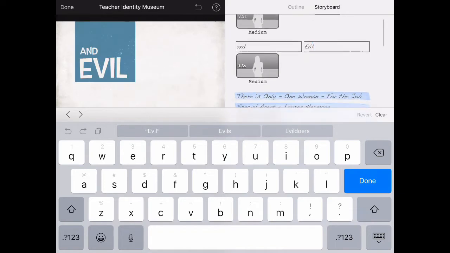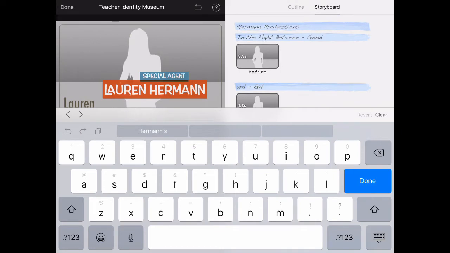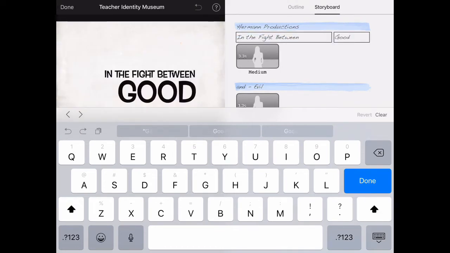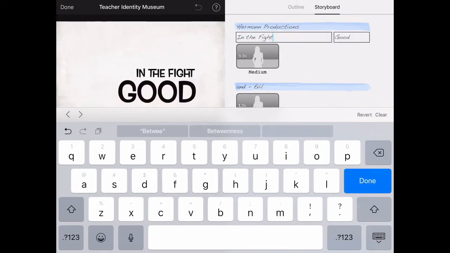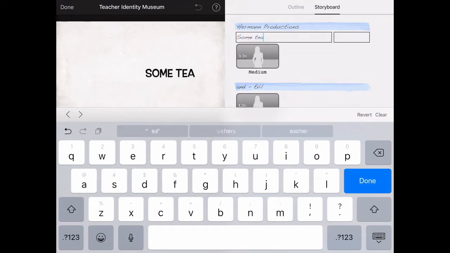So I can go in here and start changing all of these things to, again, create my story. What am I going to say about all of these videos and make them coherent into one story that others who are viewing this can understand? So as I work through, I might just begin to tell my story. So some teachers will do anything for students. That's maybe how my story is going to start.